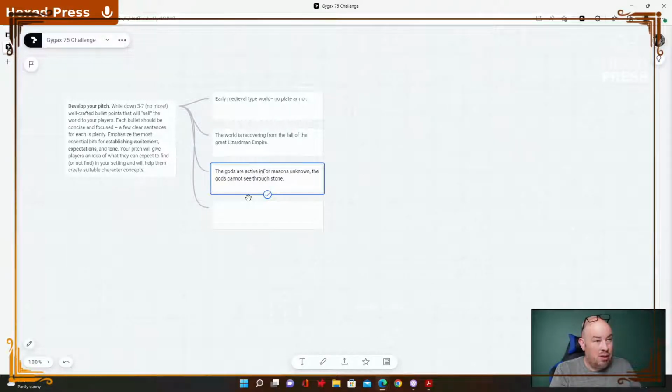So I'm just putting, the gods are active in the lives of mortals. I'll put one of those. However, for reasons unknown, they cannot see or manifest through stone.